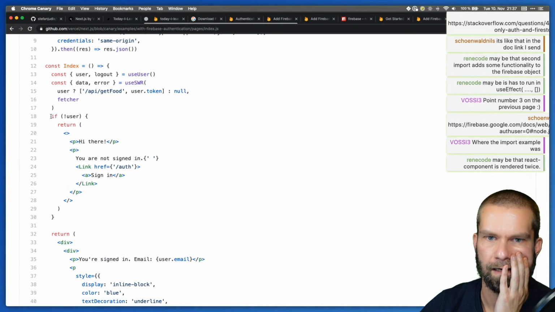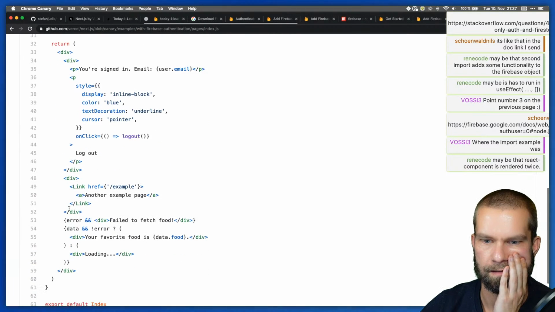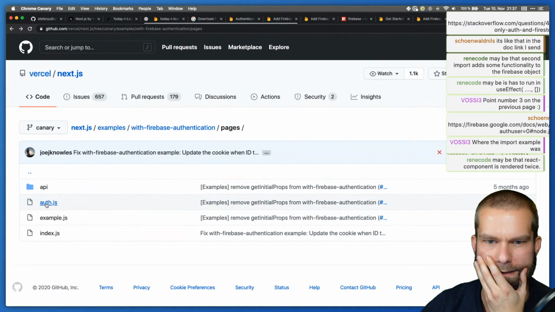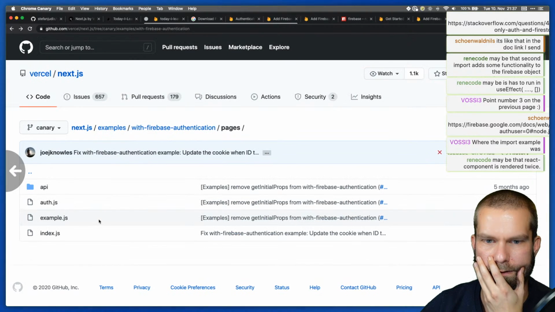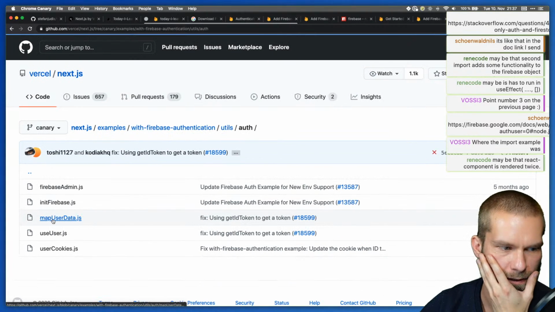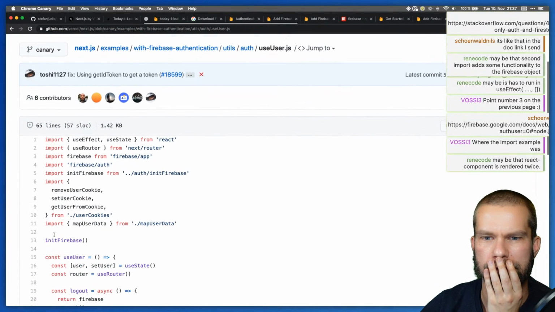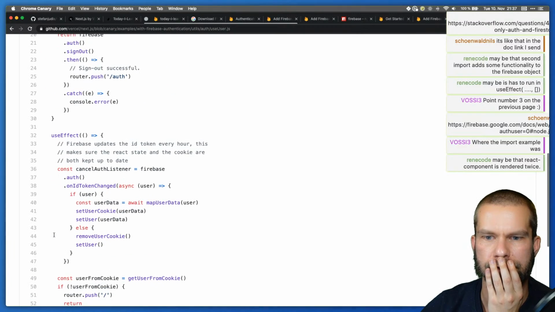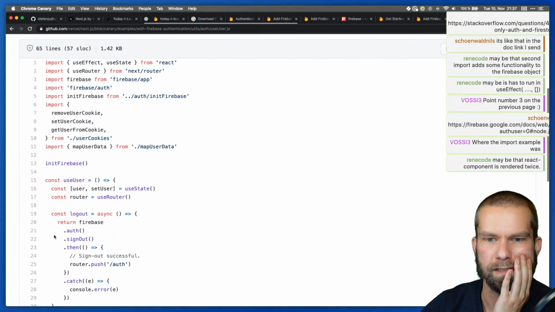And then they have if not user, blah, blah, blah. That makes sense. So let's have another look at how they handle this. So here's an auth route. Okay. When we go here again, user. Okay, let's see what's happening here.